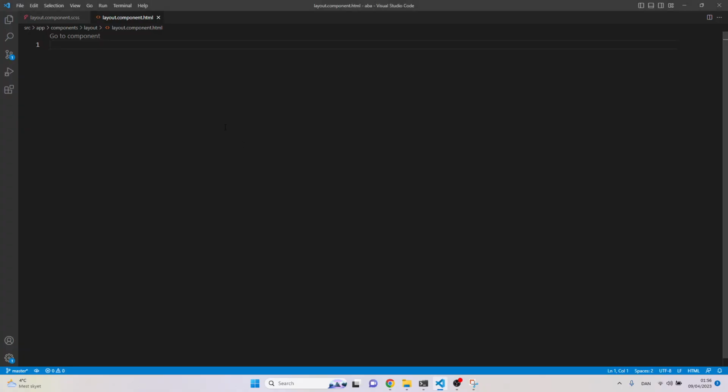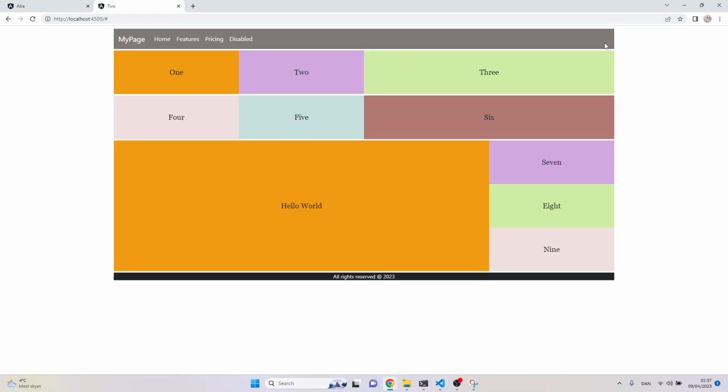I have created a new component in an Angular project. It's totally empty, and here I will add all the elements to design the layout. So first of all, I'm going to add the container. By the way, if anyone doesn't know about the container, it's a section which provides default padding and alignments. And inside the container, I'm going to add a row.